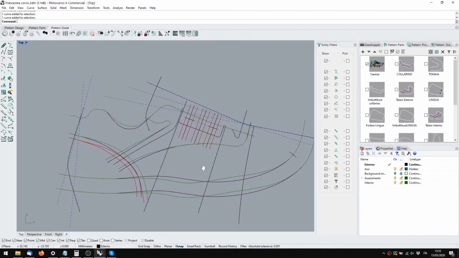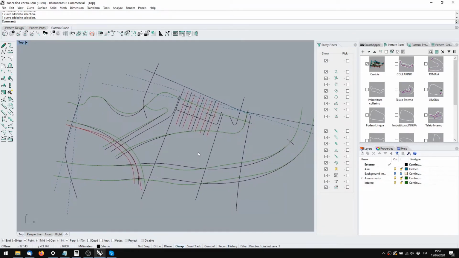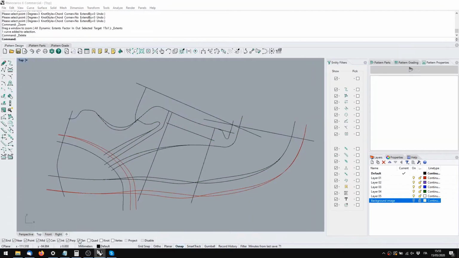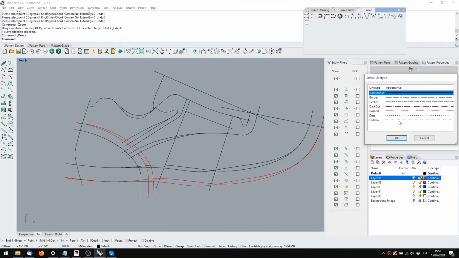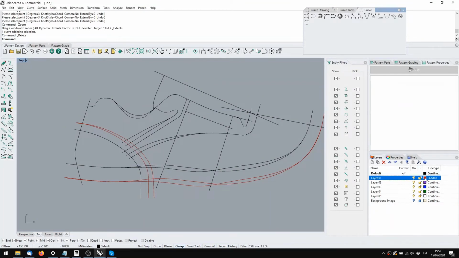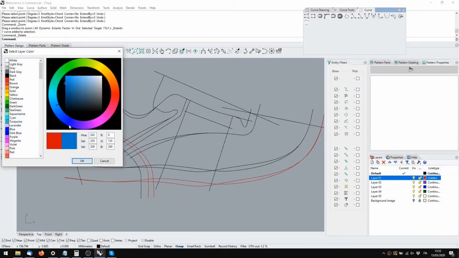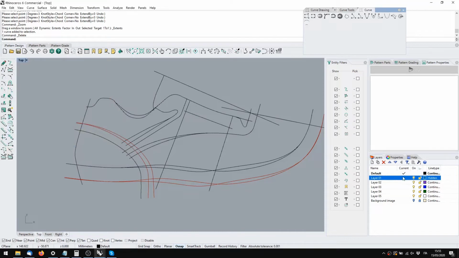So I will now go ahead and create the axes, which are nothing less than just picking the style of a line, the color, activating and selecting the line.